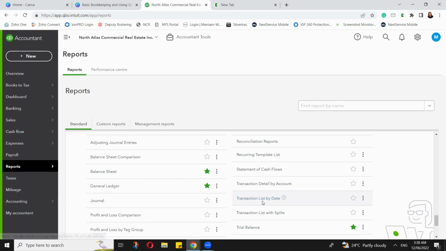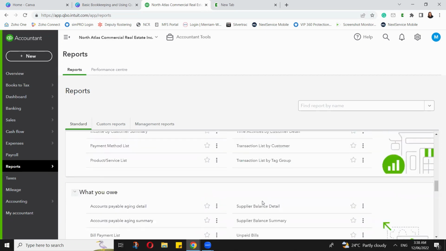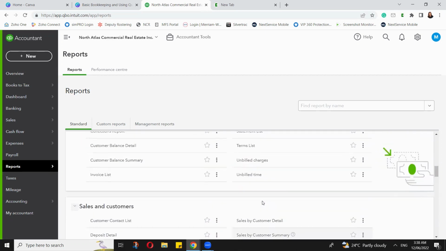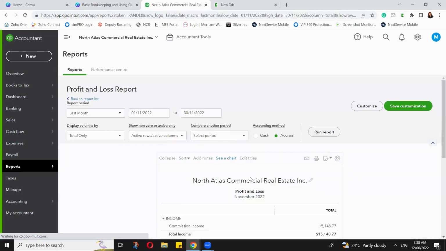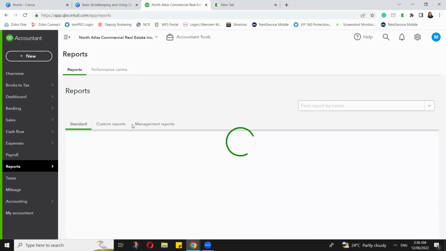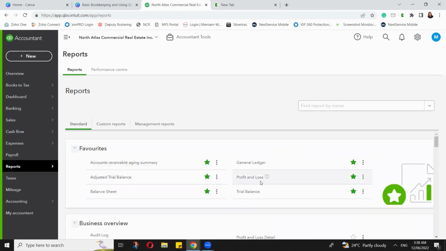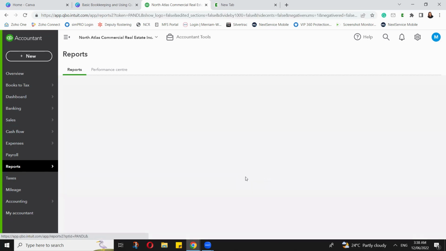Okay, let's discuss how to customize reports. Let's say you wanted to customize the profit and loss report. Sorry, let's go back. When you are on your report center tab and you want to customize a report, let's say in our example, please click profit and loss.